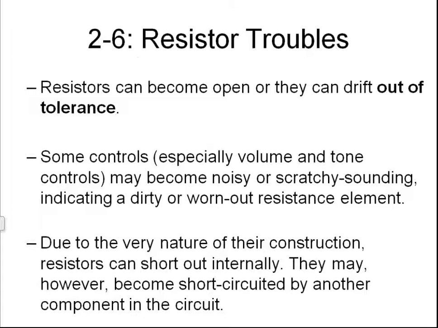Okay, what kind of troubles do resistors cause you? Well, as we said with the carbon comp, over time they can drift out of tolerance. When they drift far enough out of tolerance, if they go too low, you're going to have too much current. Your resistor is probably going to burn up. If they drift too high, they're going to reduce the amount of current you have in the circuit, and it's just not going to function properly.